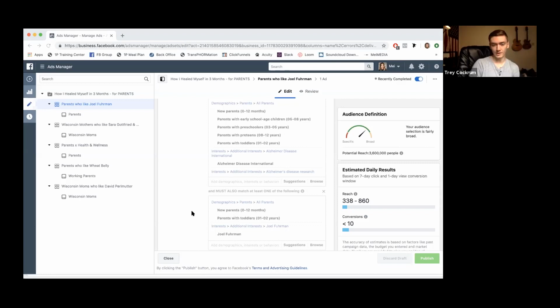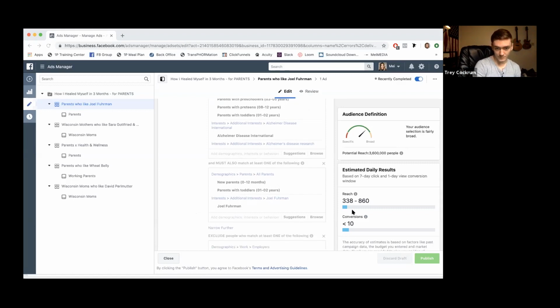Mm-hmm. It does remove a little bit of the noise for sure. Because Facebook will naturally expand the audiences just a little bit, like I told you earlier. You have the bulk of the audience, but then you have the outliers, the people who are just barely qualified for that audience. And to include that many, you end up with a lot more outliers. Yeah. Cool. Let me keep going down.